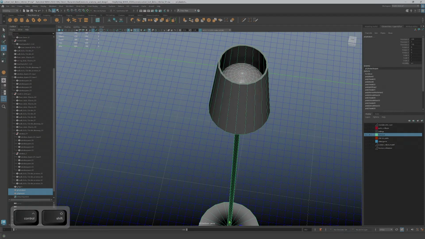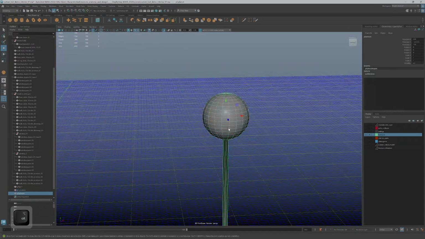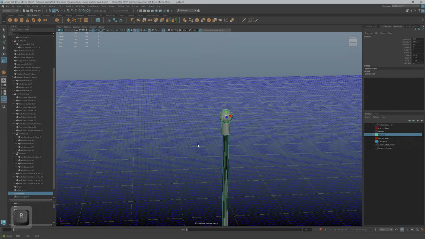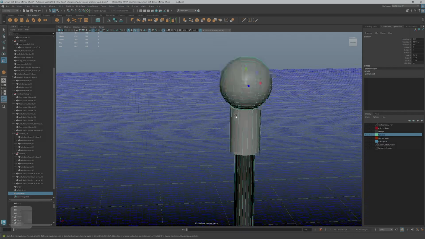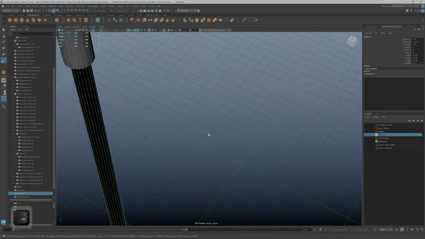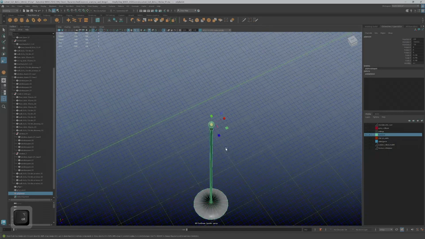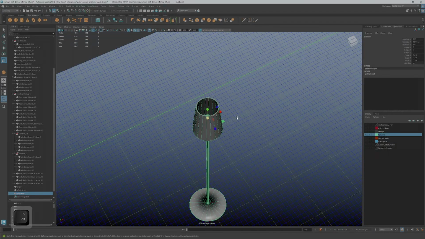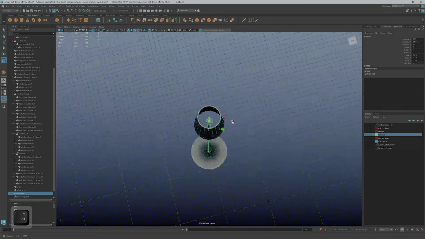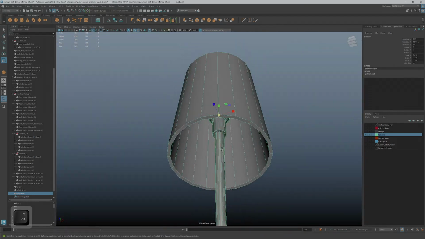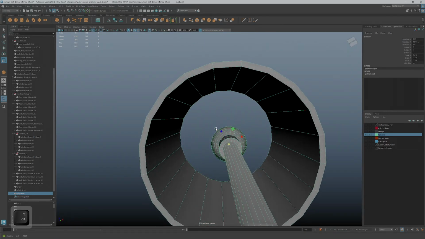So let's grab these two objects here and isolate them, and let's get the bulb shape down. There we go. Let's set it in there for now. You don't have to do the bottom threads and all that for this. Just make a really simple lamp and light. It's okay. We don't even have to attach the shade to the thing if you don't want to, but I'm going to just for shits and giggles.